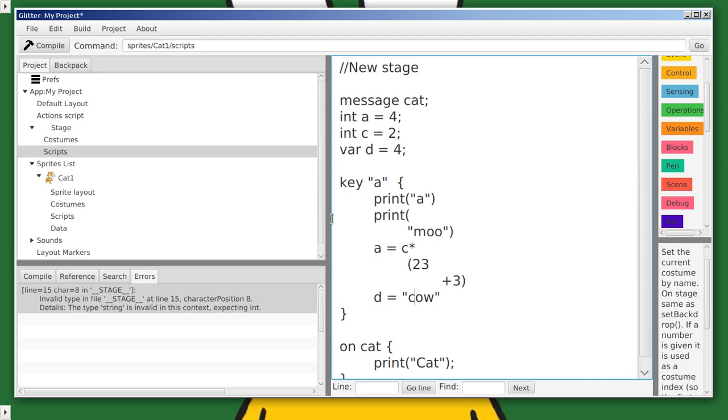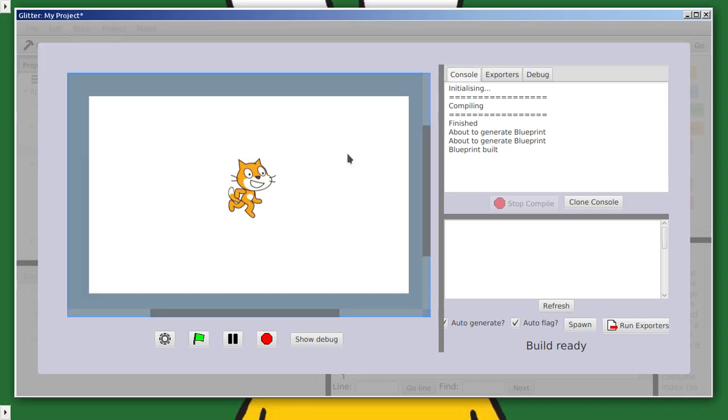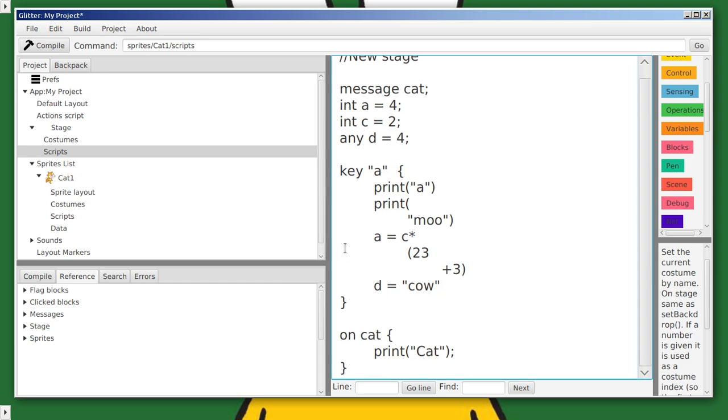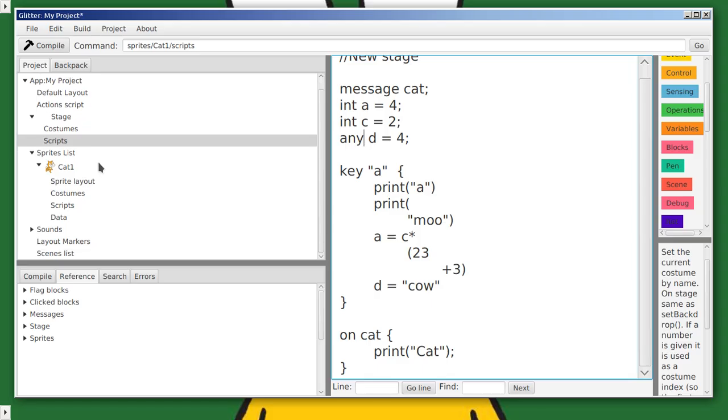So now I'm confused what let was for. But anyway, I did put it in the documentation, I think. So I have explained it somewhere. Yeah, so you can do typing, but no, var is doing the automatic typing. So what is let doing? Well, maybe you can do auto. No. Oh, is it any? That's right. So D can be anything you want, and so you can put in a cow, you can put in a 4. It's fine. I'm not going to go too much more into the language because we have to move on.